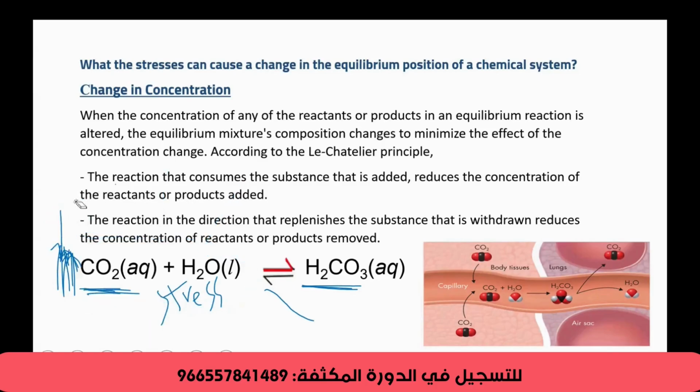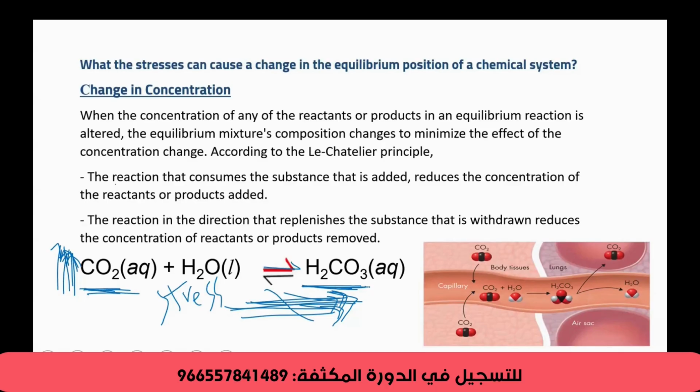Again, they will do whatever they can to relieve the stress. You know what they will do? Subhanallah. They will move forward, more forward. So the rate of the forward reaction will be more. Why? To get rid of the excess carbon dioxide. If you have excess carbon dioxide in your body, it will be suffocated. The blood will be toxicated, poisoned. So how do you get rid of the carbon dioxide? By quickly moving forward, so that it will speed up the forward reaction. So all of this carbon dioxide will become carbonic acid. So now they reach the equilibrium state again.